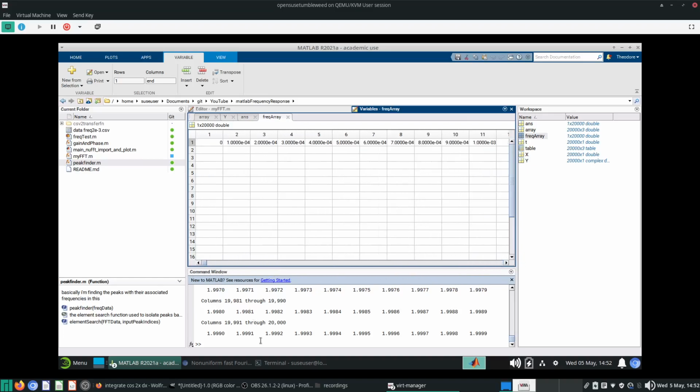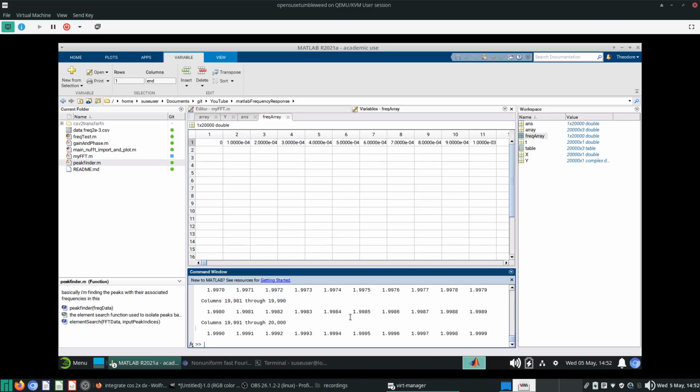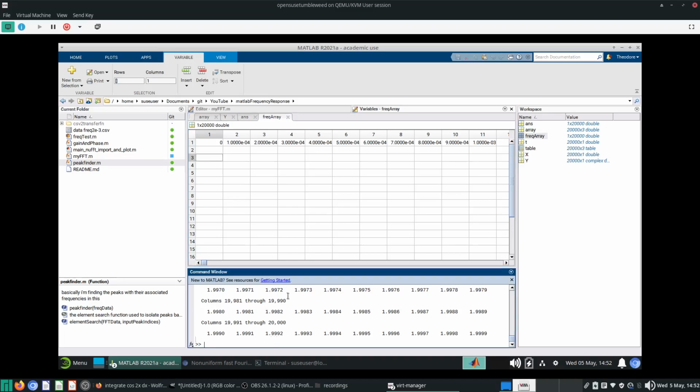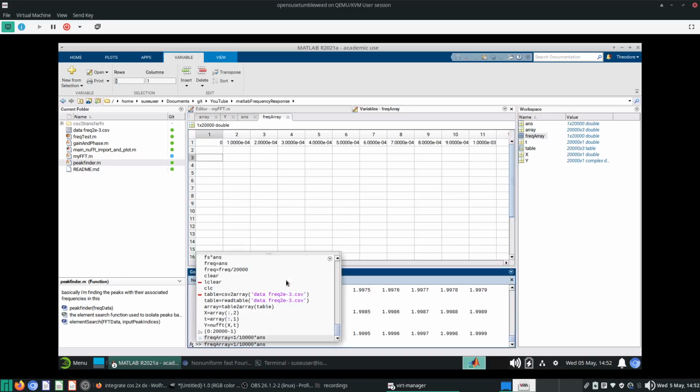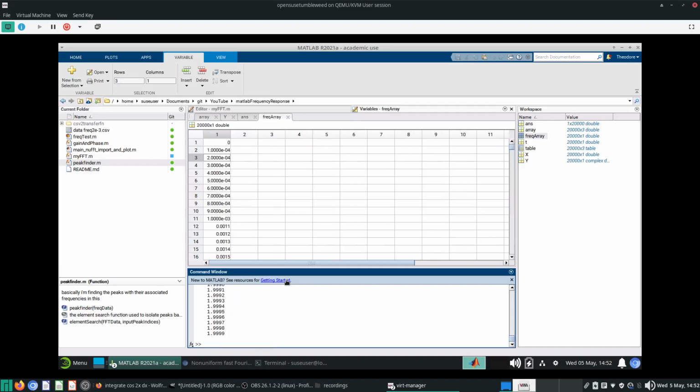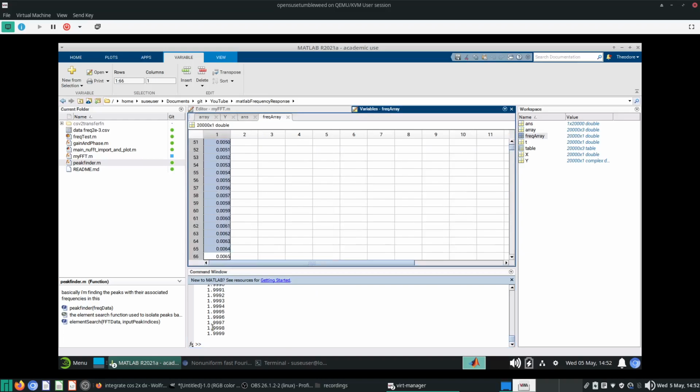So now we have all these frequency bins. But I want them to go from 0, because now I want to start plotting all of this stuff out. I want this thing to be here, this thing to be here, so that we can do a nice plot. How do we do that? We just use a transpose, which in MATLAB is this apostrophe. So it's equal to frequency array transpose, and this is the array that we want to have.